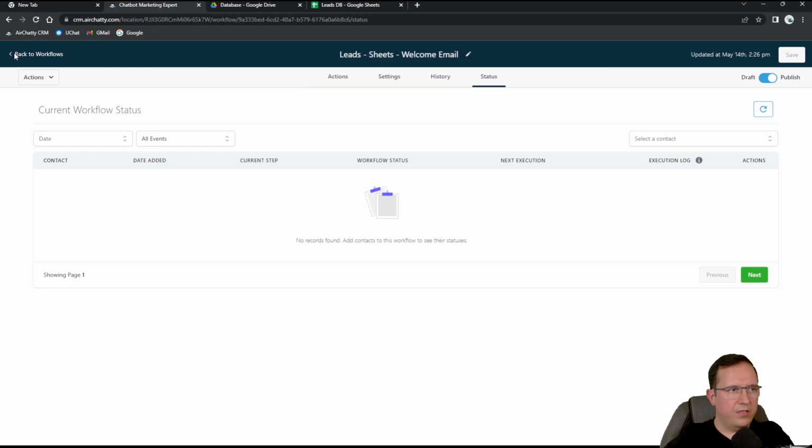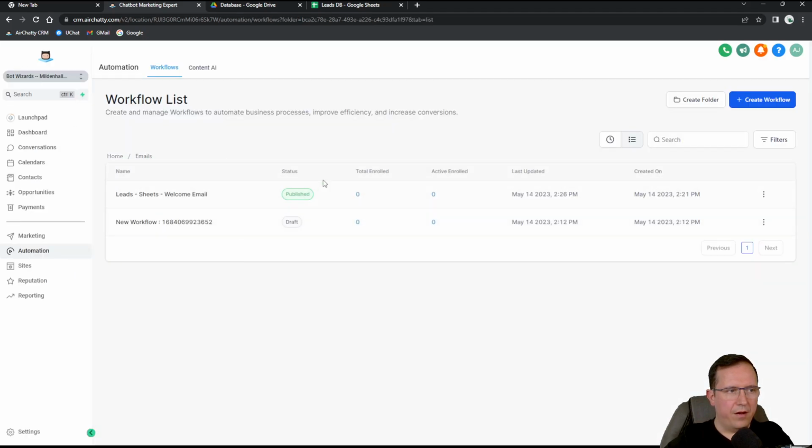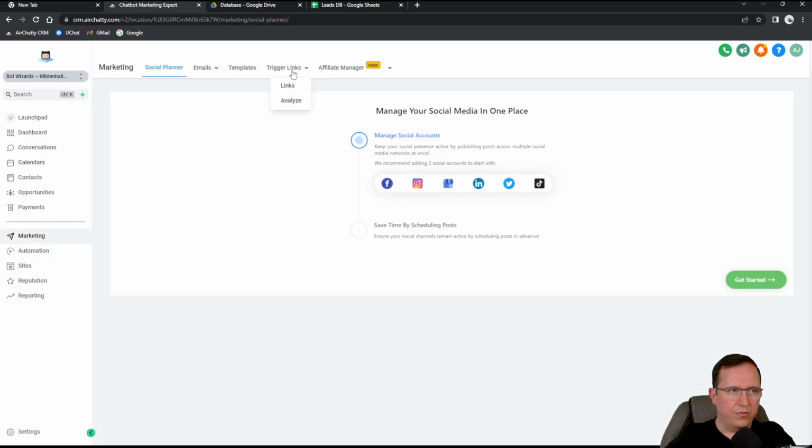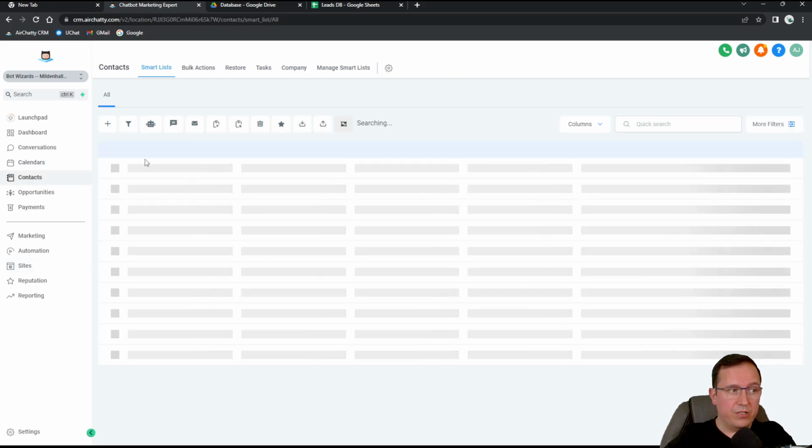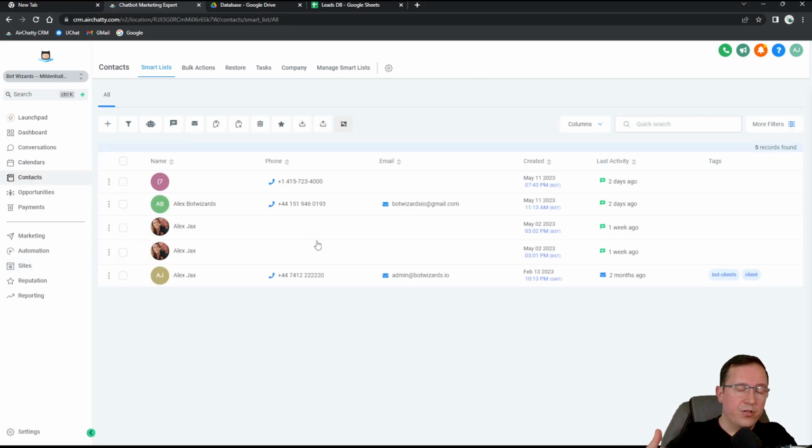Let's go back to workflows, and now you can see that one is published. Technically what's gonna happen now, I'm gonna create a contact manually, but you can create contacts through marketing forms. If you go to marketing, then websites, and then forms, you can build a form and embed it into your website, and whatever is captured through that form, the automation is gonna work. Because remember I said whenever a new contact is created, add it to Google Sheet and send an email back.